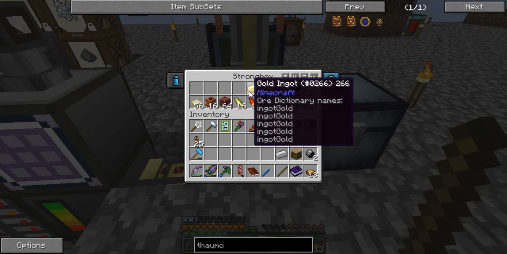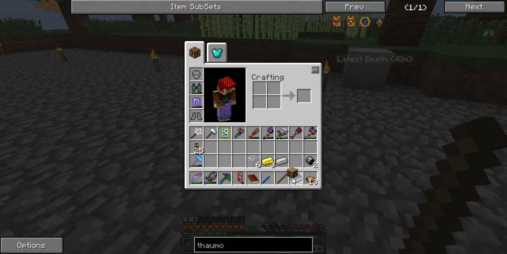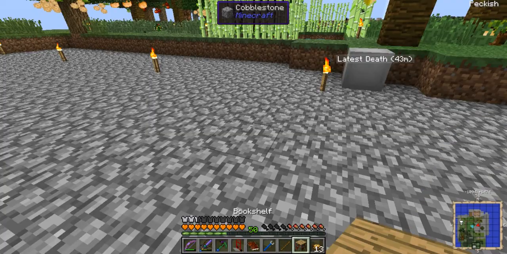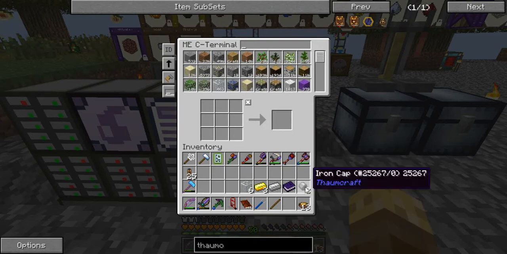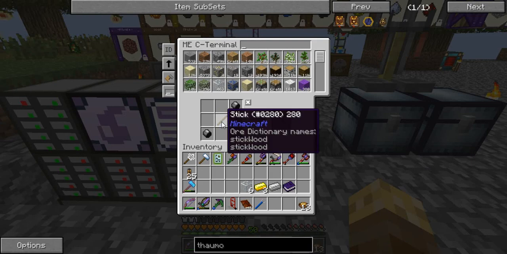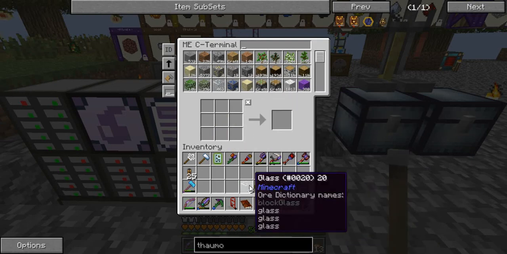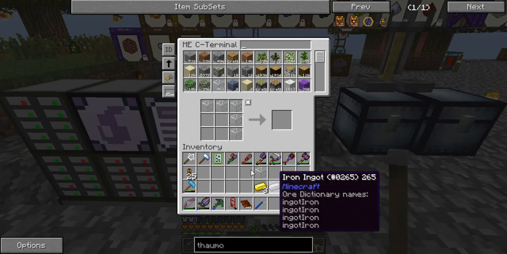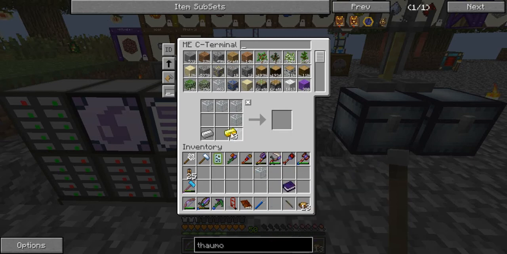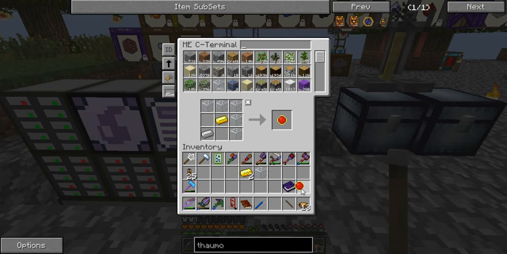So for the Formcraft stuff, you need to get a bookshelf, place it down in the world, and then you make 2 iron caps, put a stick in the middle, and you get yourself an iron wand. Let's get rid of that. And for the blood magic quests, you need to get one of them, and one of them, and that'll give you the sacrificial orb.